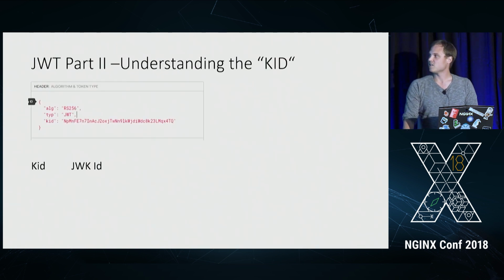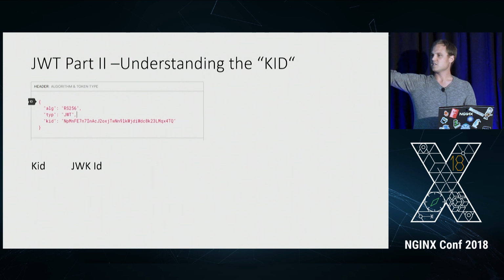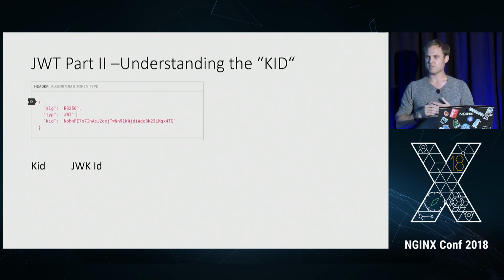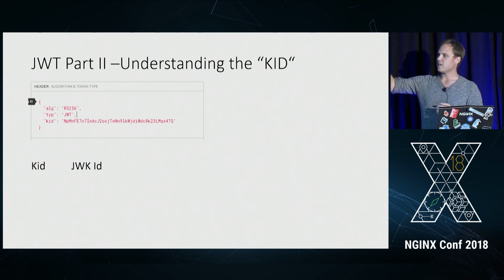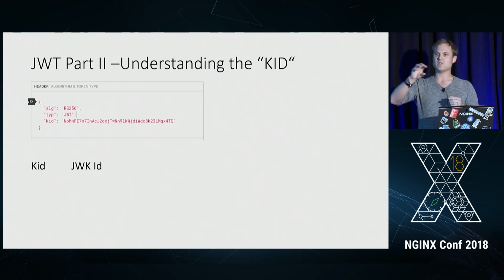One important thing here is based on a problem I had on my infrastructure, because it's missing on that slide. You have a key ID, this kid thing, and the IDP will create a JSON Web Token and create the signature out of a JSON Web Key. It's like a private and public key. The public key is something you can download and need to integrate in NGINX. I will show you this in a configuration example right now. And the key ID is something you can find in the JSON Web Token. And the key which is inside of NGINX has the same key ID, or should have the same key ID.